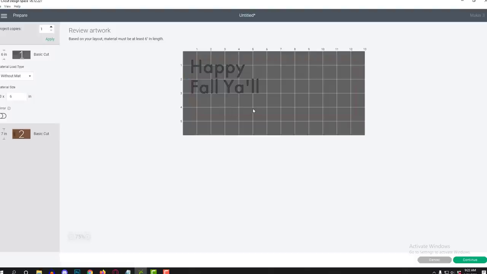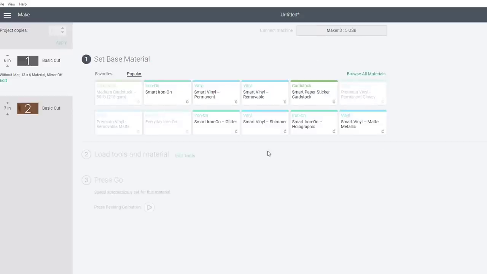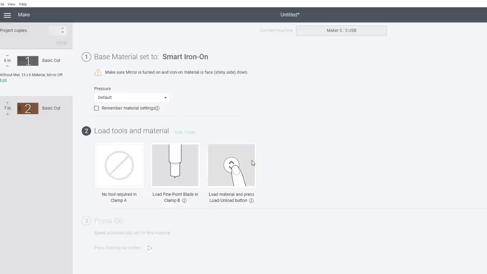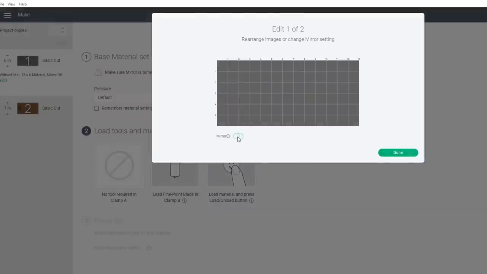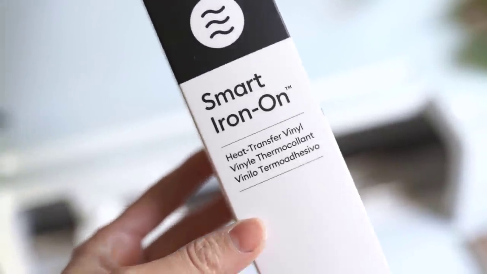Like I said earlier, I have really gravitated towards the smart materials because you don't have to use a mat. You literally just slide it right into your Cricut machine and it cuts everything. So it really makes things even more simple for using a Cricut. Don't forget to mirror your image when you are using iron-on. So this is the Cricut Smart Iron-on Heat Transfer Vinyl. So what's cool about this is you cut it down to size, put it right in your Cricut machine according to what dimensions you want your image or your text. And with the push of a button, it will cut out what you designed in your Cricut Design Space.